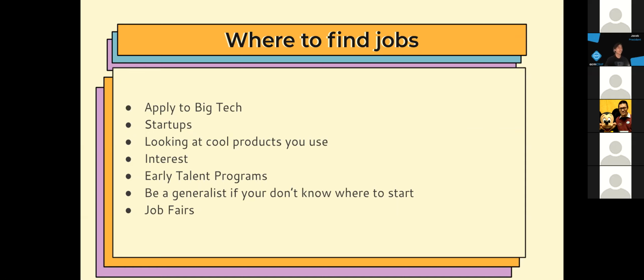Job fairs are really good. CSUF has a lot of job fairs, and there are a lot of other job fairs out there as well. For example, Grace Hopper does have a job fair. And we'll talk about conferences in a little bit too. But conferences are good, like the SHIP conference. ACM has one as well. I forgot what it was, even though I went to it. But those are good resources. And then LinkedIn is pretty good too. People are always posting openings, so definitely check that out.